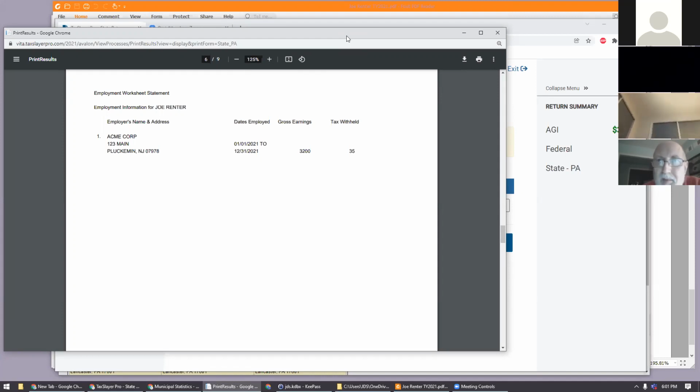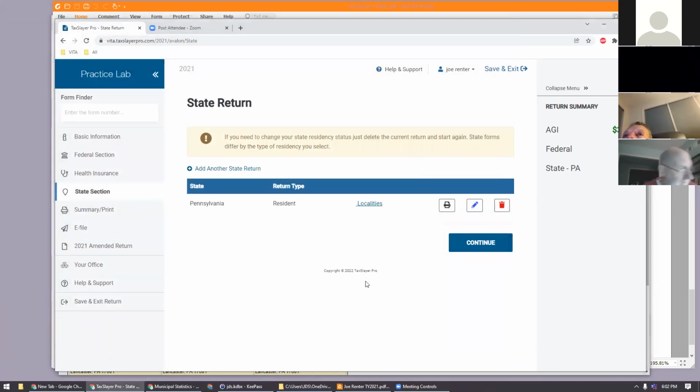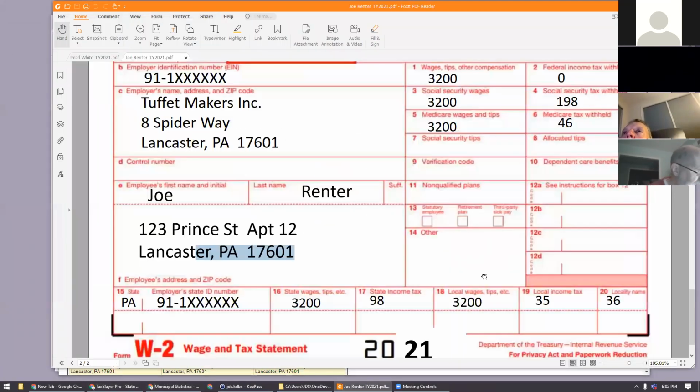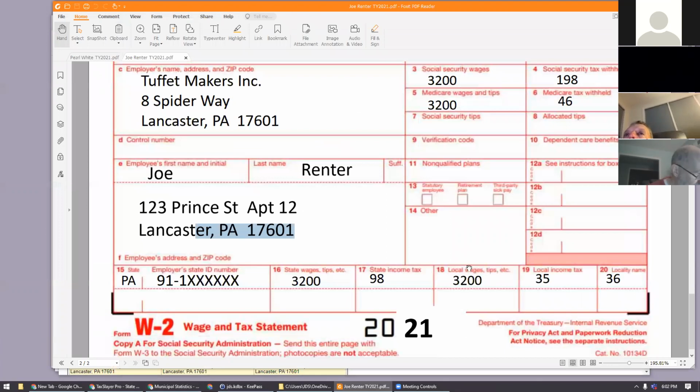So the question in chat is, what about the $52 local service tax? I probably didn't put it in this client's return.